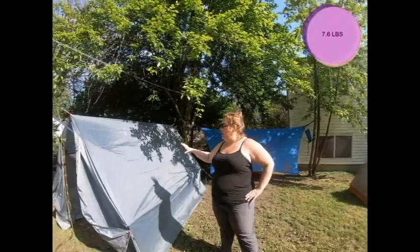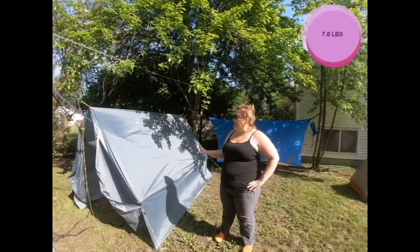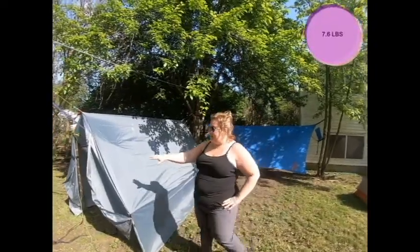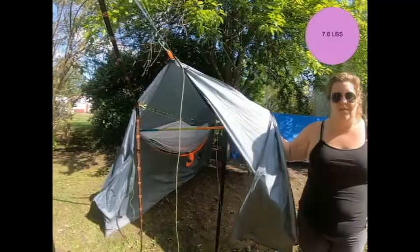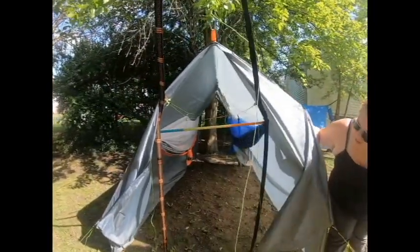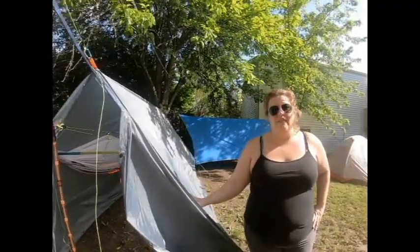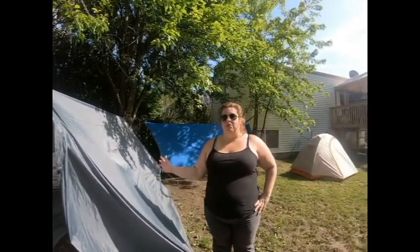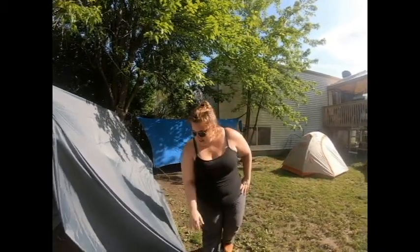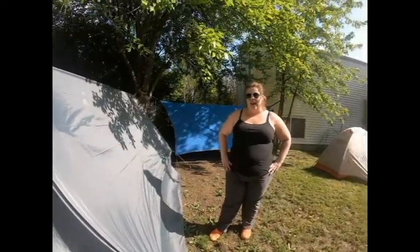This is my tarp. I got it from Amazon. It was $55 when I got it. I picked this tarp because it fit two hammocks underneath, as you can see through the door. If you go in, you still have space to walk in between two hammocks, and it gives us a nice room. When we were up in Shawnee, I only had one hammock under here because I didn't take Emmett with us, but it was raining in the morning, so we were able to pull my hammock down and sit in here and make coffee and everything. And I staked down the corner, so when it gets wet, it doesn't rain in, and it's like my own little house.